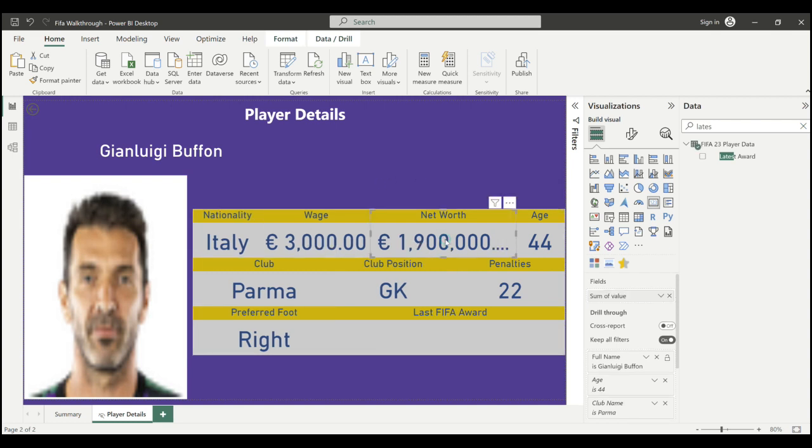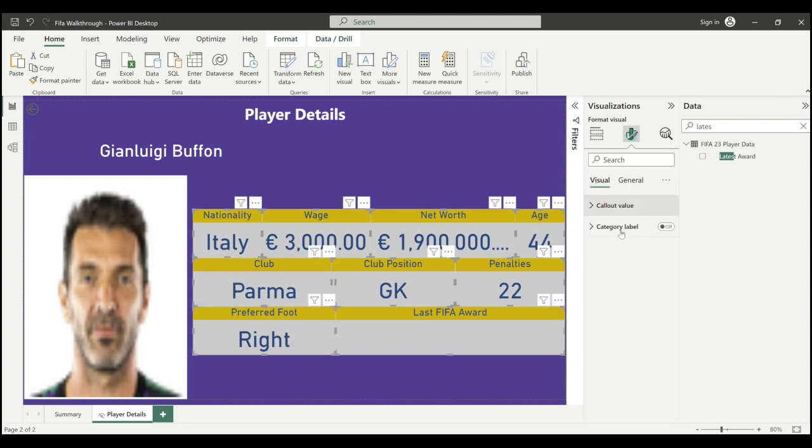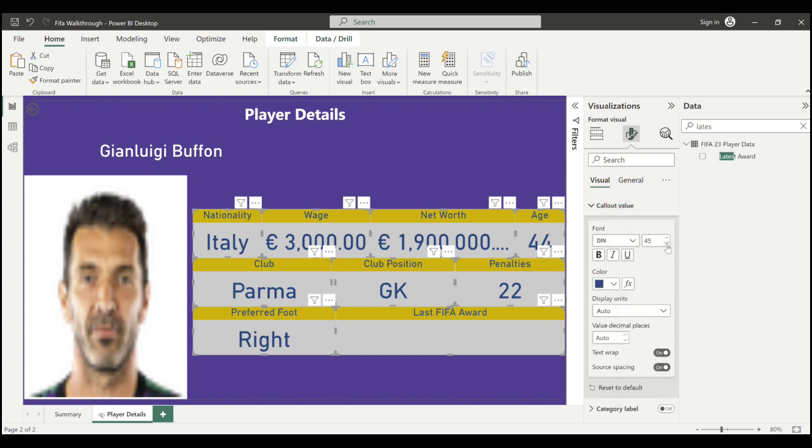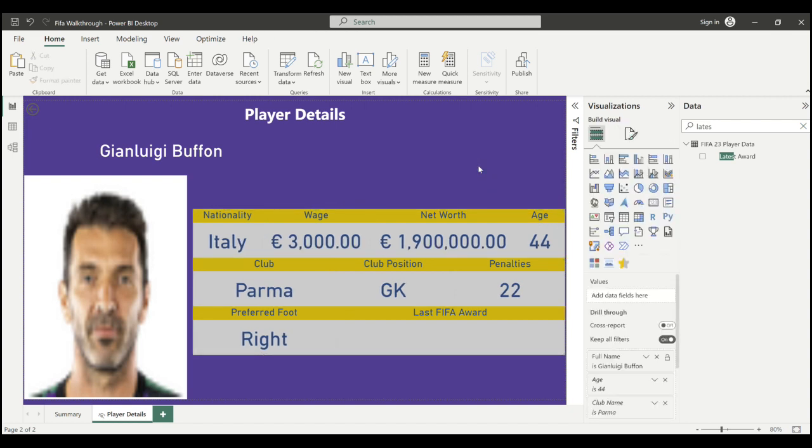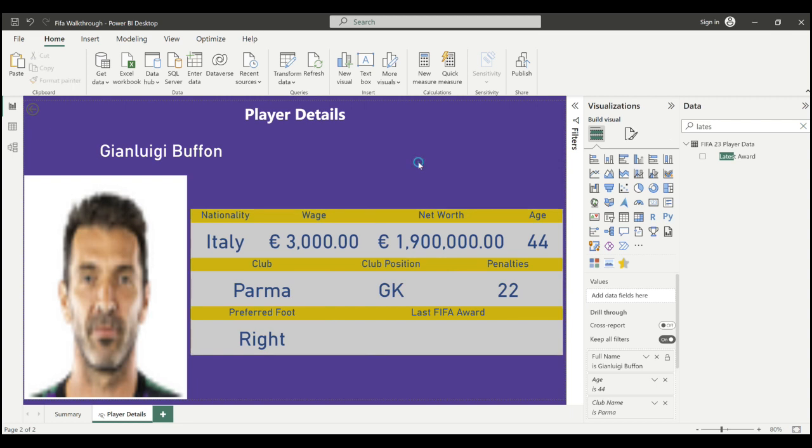Now I have to probably just reduce the font of all of them. I'm going to reduce the font. So let's go here, call out value. Let's reduce the font. Okay, let's go a little lower than that. Let's make it 40. Okay, so now we have this. I want this to come out a little bit more. Yes. So now let's go back to this.